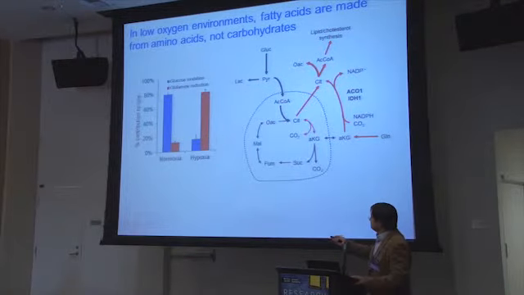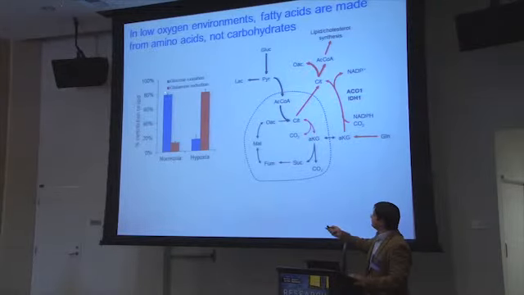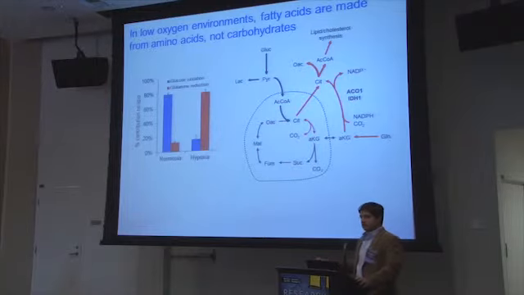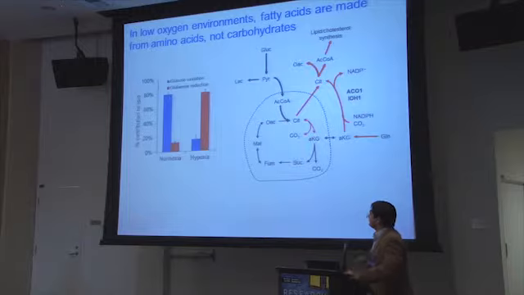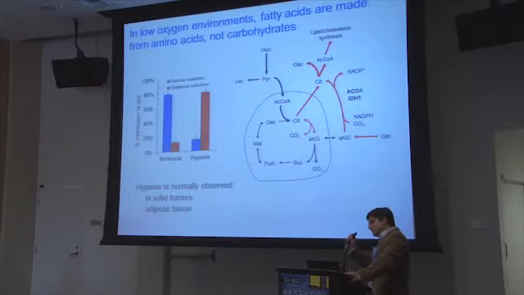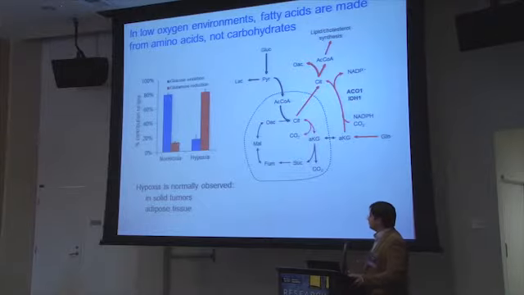One of the more remarkable findings: if we grow cells in a normal tissue culture environment at ambient 21% oxygen, we see glucose and carbohydrates are the main source for lipids. But if we place cells under low oxygen conditions — which much more closely mimic the oxygen environments in our body — the cells drastically reprogram their metabolism and actually start using glutamine in this reductive pathway to fuel virtually all the lipids they use to grow. The inside of solid tumors is often very hypoxic, and it's recently been demonstrated that adipose tissue, a site of fat storage and production, is also often very hypoxic.